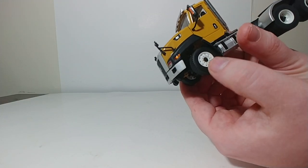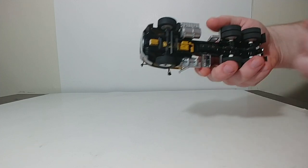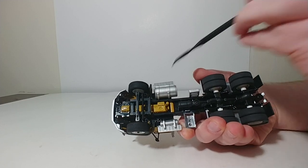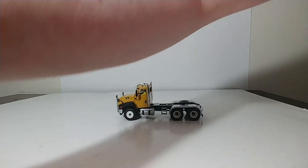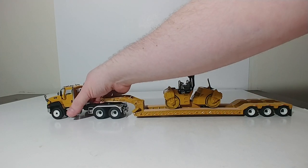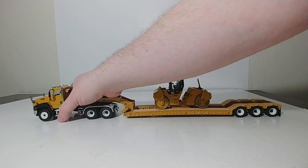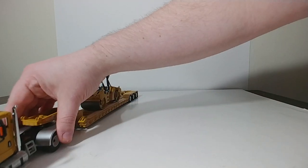You do have a fair range of motion in terms of steering. Underneath, for those who like to see the chassis — decent tread pattern, and it is different on the front tires versus the tandems in the rear. So let's take a look at how this truck looks when it's hooked up. Pretty nice looking load. With just a roller, you don't really need any of the boosters. There is the CT-660 with the HL-120 Low Profile HDG trailer with the 18-inch deck height. Overall, great model.